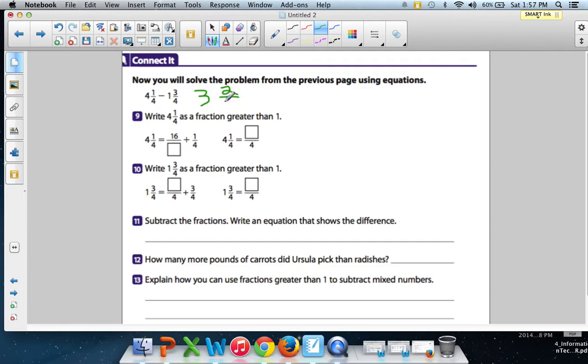You can't do 1 minus 3 is 2. Yeah, you can. 1/4 minus 3/4 is 2? No. 3/4 minus 1/4 is 2. That's if the 3 was in the front. But the 3's not in the front. The 1's in the front. That's a smaller number. You can't subtract a bigger number from a smaller number. Whoops. You can't do that.